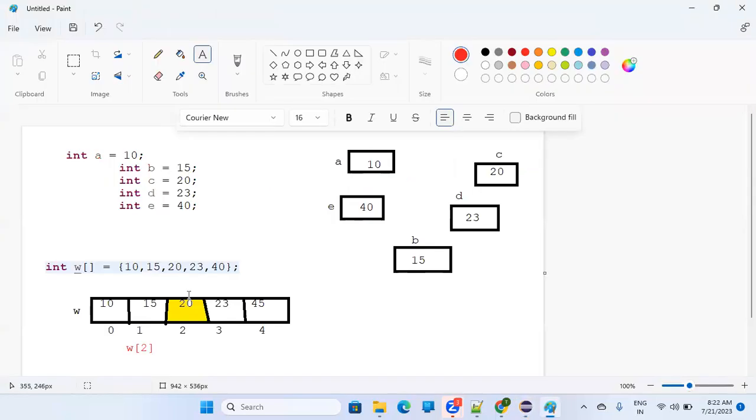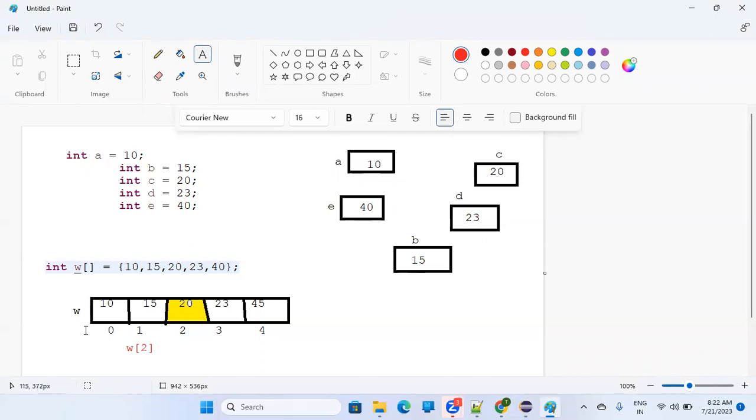Let's understand. The boundary of this array is, it starts here and it ends here. It starts with the 0th index and goes to the 4th index. Anything out of this will be out of boundary. If you're trying to access W of -1, it's possible, right? W of 2 you can write, W of -1 also you can write.